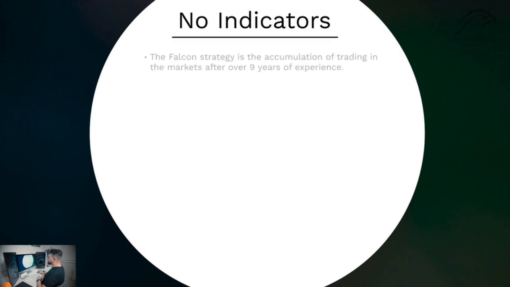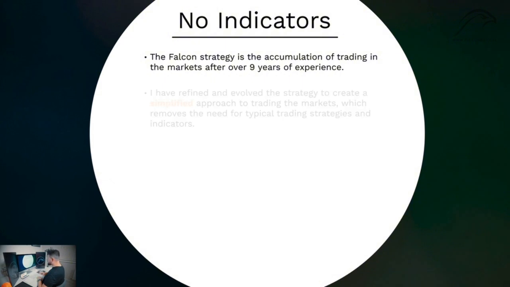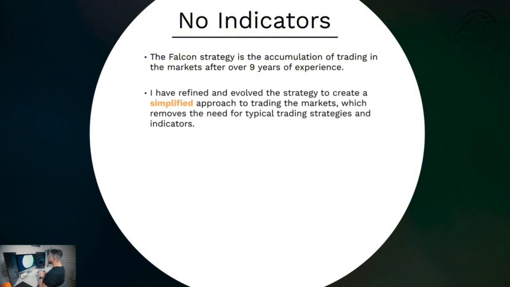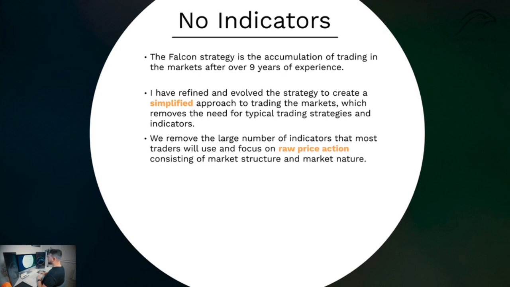So at Falcon, we don't use indicators. The Falcon strategy is an accumulation of trading in the markets for over 9 years of my experience. I have personally refined and evolved the strategy to create a simplified approach to trading the markets, which removes the need for typical trading strategies and indicators. You really don't need them. They can work, but a lot of the time it's noise and clutter and actually just blurs the vision, if you like.